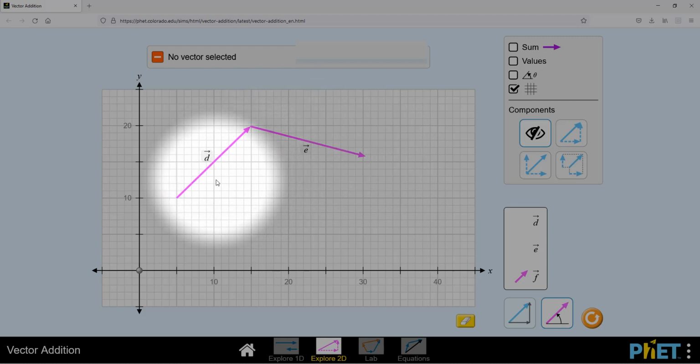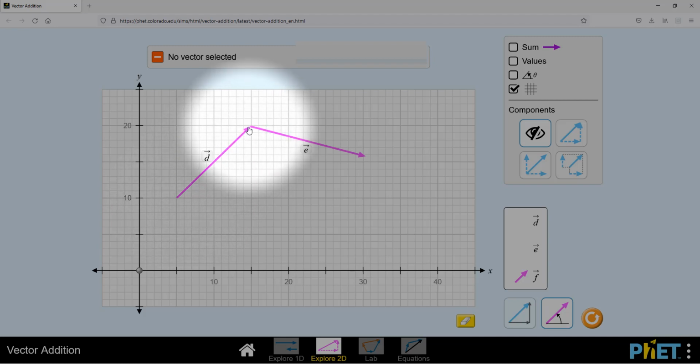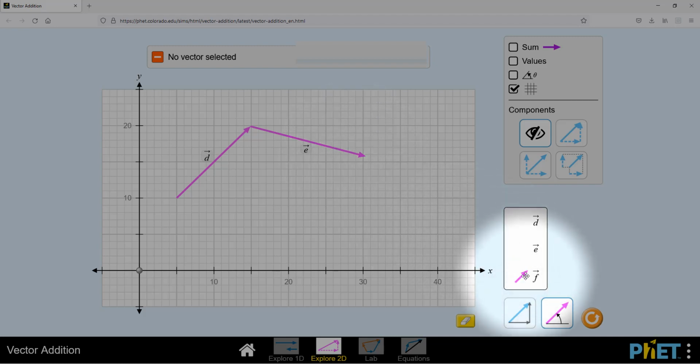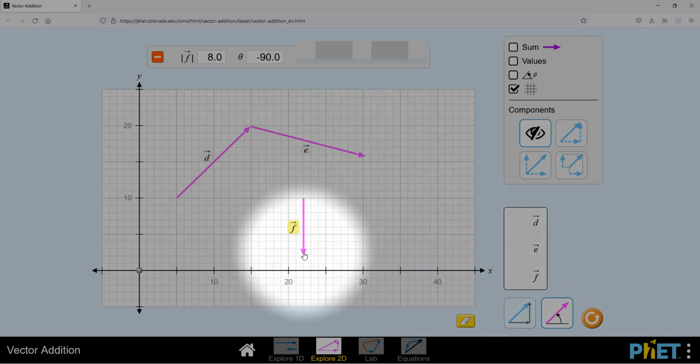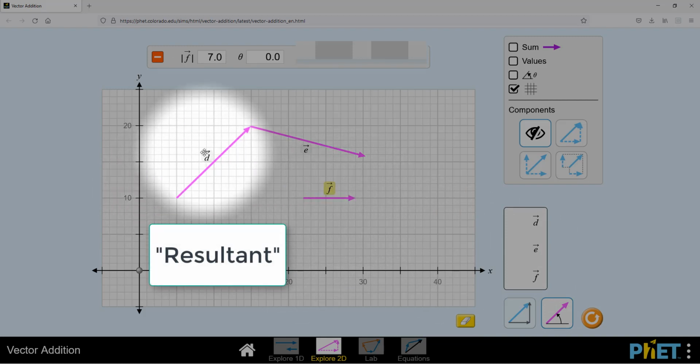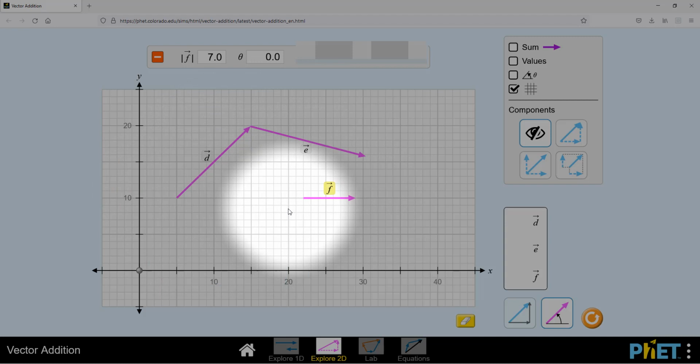Now, what we're going to need to look at is, let's say we have a force that's pushing this way and then a force that's pushing this way. The thing that vectors are very useful for is saying, okay, if we have multiple things going on, that's all nice, but what's the total effect? What's the bottom line here? The technical term for that is the resultant. And that's basically, what do we get as a result of adding up all of these smaller pieces?